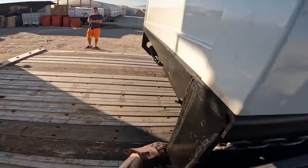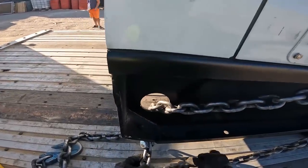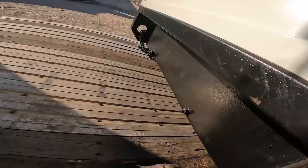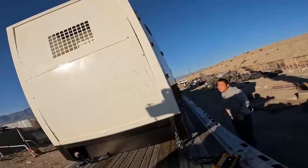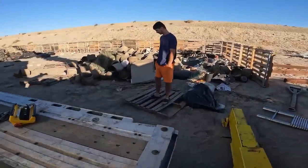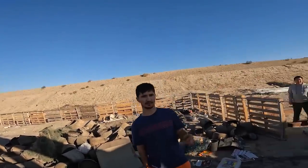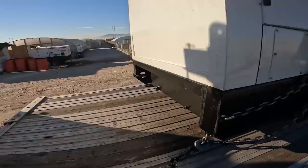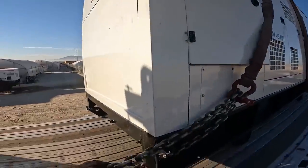Let's see, so we need to go 1, 2, 3, 4, 5, 6, 7, 8, 9, 10. Okay, I'll just go ahead and leave it like that. I just have to shorten the chain on this side so it lifts it quicker. Okay, let's try it again. There's too many variables. How you doing? I'm gonna go up and then swing it around this way. The chains are different lengths and the holes are different, so I have to adjust.